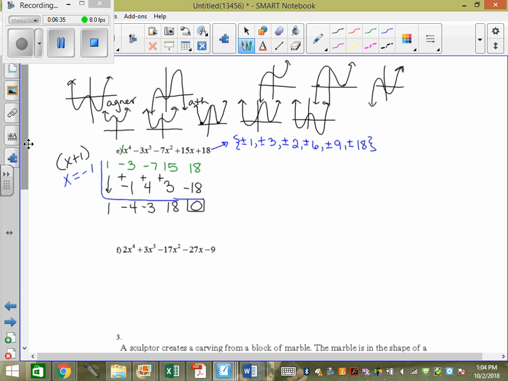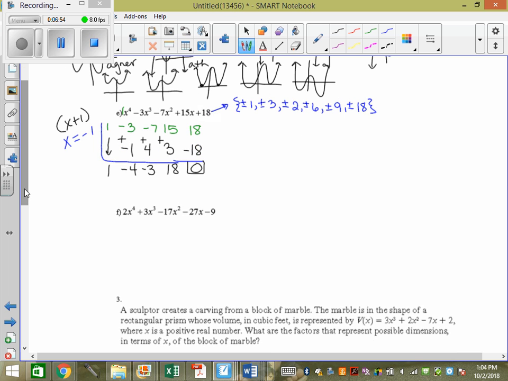We agree? So even functions can have no x-intercepts or x-intercepts up to their degree. So for example, a degree 2 could have no x-intercepts, 1 x-intercept, or 2. So degree 4 could have no x-intercepts, or 1 or 2 or 3 or 4. But we max out at the degree. Does that make sense? So let's factor the rest of this.